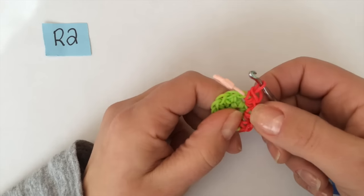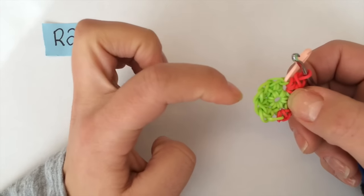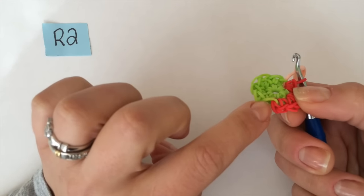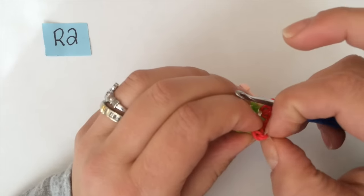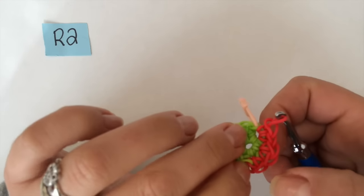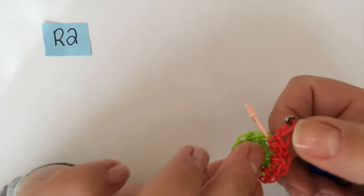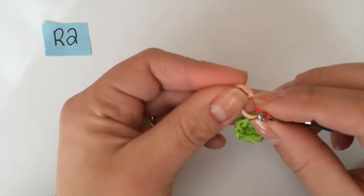Right now you should have 12 stitches. I just want to review the stitches with you. 1, 2, 3, 4, 5, and 6. When you start the red, this little one is your slip stitch, so you're not counting that. So 1, 2, 3, 4, 5, 6, 7, 8, 9, 10, 11, and 12. Remove your stitch marker and add it to the band that's around your hook.